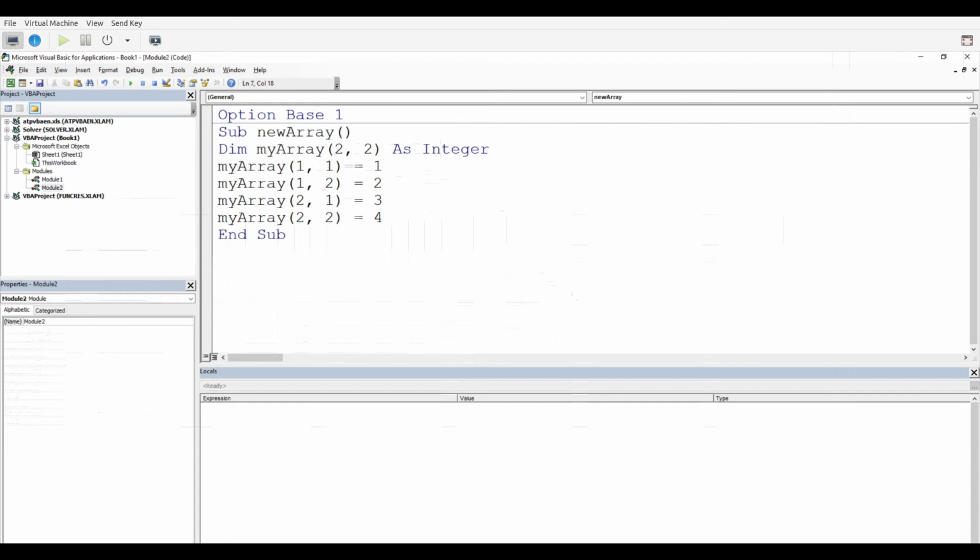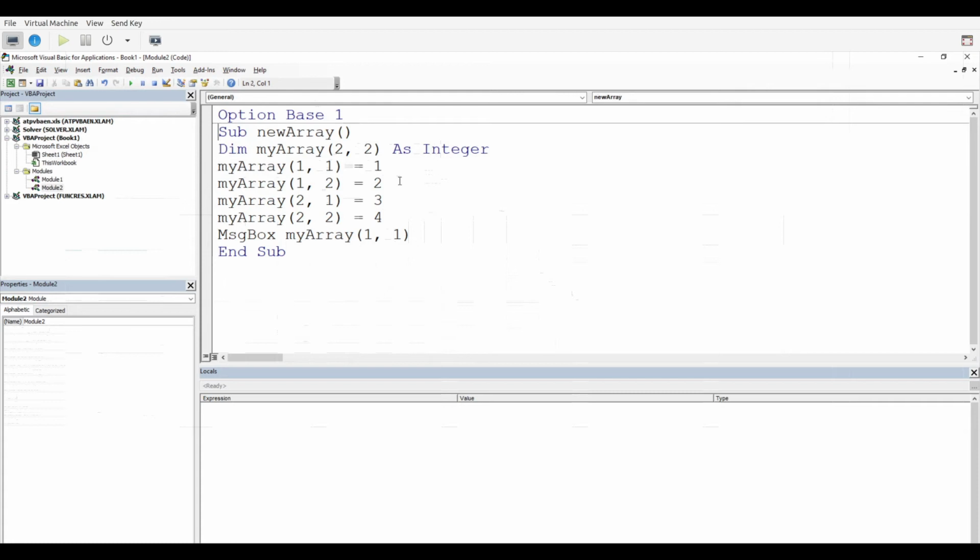So then the last thing we're going to do, because you're not going to be able to see this inside the worksheet, because in this video, we're not learning how to import into the worksheet or how to export from the worksheet. That'll be covered later on. So just so you know that it's working, we're going to put one more piece of code here called message box. And we want the message box to include from my array the first row and the first column, like so. That's how we'll know if it works or not.